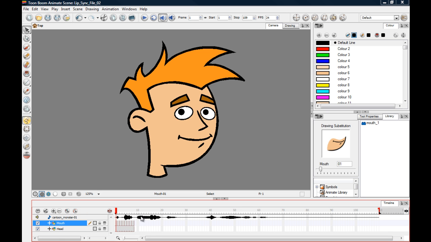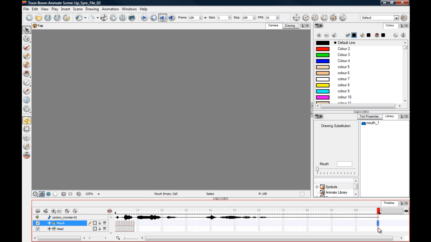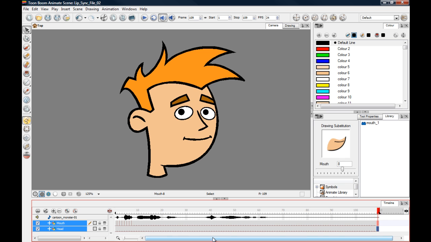So here we are, we've got the sound file on its own layer. What I'm going to do is extend these layers to match. I'm just going to hit F5 to expose that a bit more. On the mouth layer, the first 8 cells are the different mouths, and on this occasion I've named them 1 to 8, so I've not done the letter extensions on this one. We're working with the numbers here.